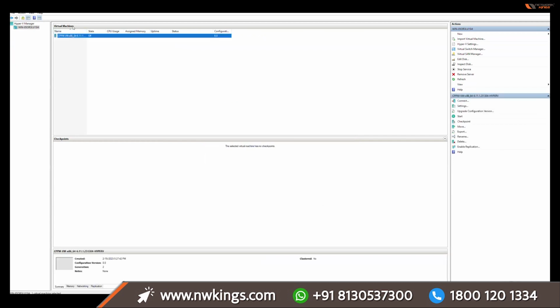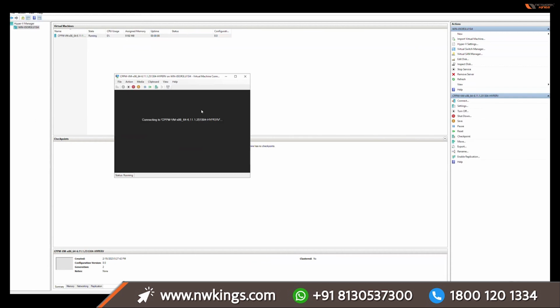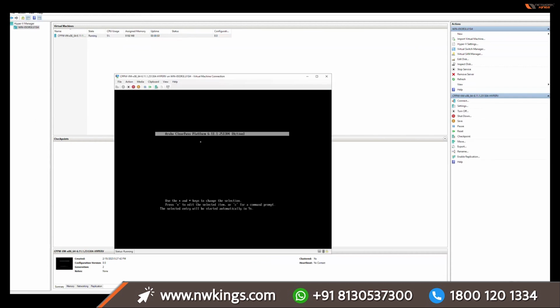Now, before you turn on the machine, make sure you have at least two hard disks attached to this particular VM. If you are going to have only a single hard disk, it won't work. So let's try to boot the machine with a single hard disk once and see how it goes. Okay, so I will click on the console. It's trying to get the console of the device. Here you go. We are able to boot the image.